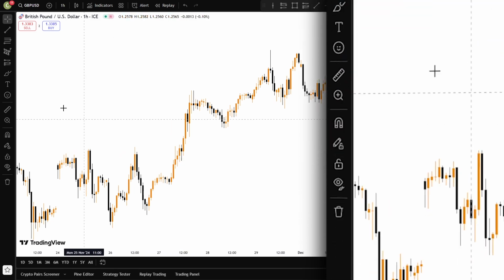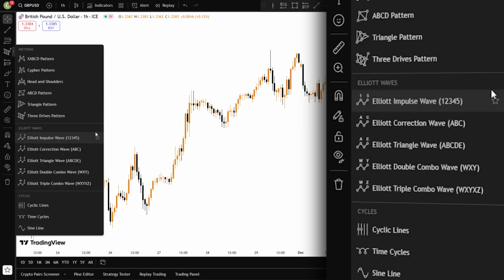So the next tool category is the Elliott Wave tools. Under the Elliott Wave, we have the first one, which is the Elliott Impulse Wave. The Elliott Impulse Wave is a 5-wave pattern that moves in the direction of the main trend. It's a basic building block of market moves in Elliott Wave theory. The full Elliott structure has the impulse phase, which is 5 waves, and a corrective phase, which has 3 waves, but we'll talk about that after the impulse wave.